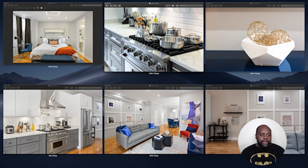So one, this is a right example of a bedroom. We got a straight on shot of the bed. To me, this is very, very inviting. I mean, the bed looks long. It's a king size bed. So you can just see it. I think you just want to jump right on the bed. You can see everything there. You got a desk over to the left. You see the bathroom over to the right, but it's really not the focus here. The focus here is sleep.